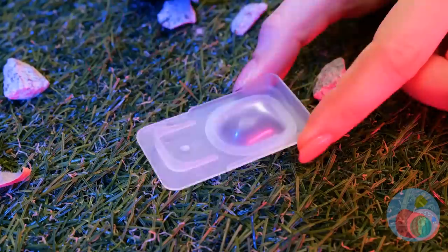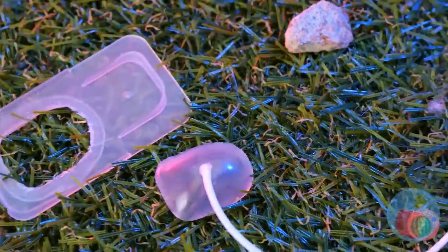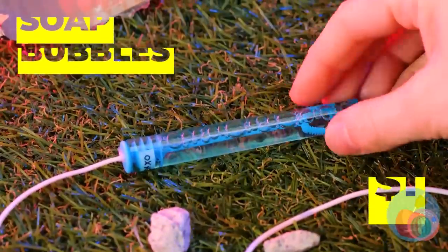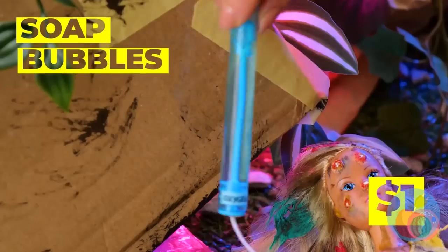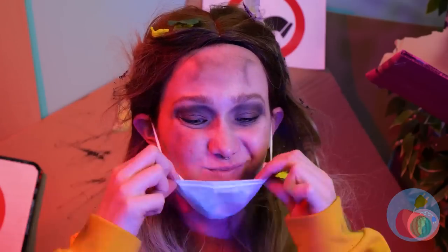Something tells me these lenses should help. Just make an incision and add some bubbles. You should be feeling very sleepy. Sleepy.